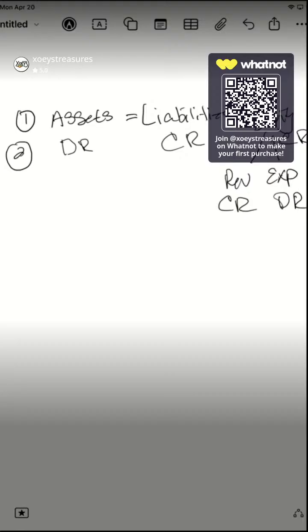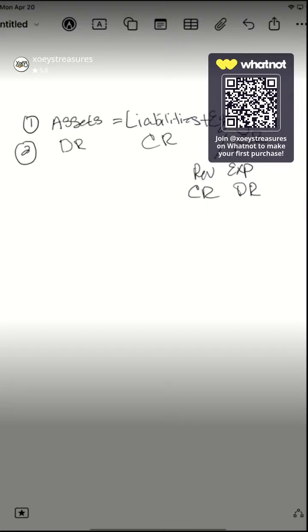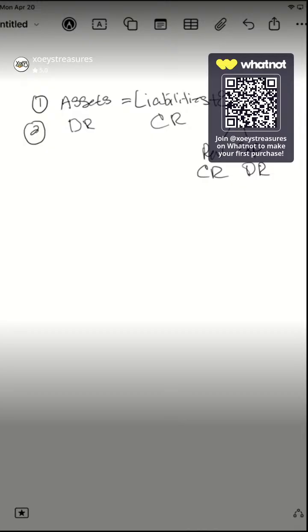So the accounting equation is like a scale. We always have to have a debit and a credit to always keep it balanced in everything that we do. Then if we talk about assets, liabilities, and equity, revenues and expenses, these are your main types of accounts, your main buckets of accounts. And under each one, we have our categories of accounts. So we have all those sub-accounts where we can classify different things and keep them in order, right?